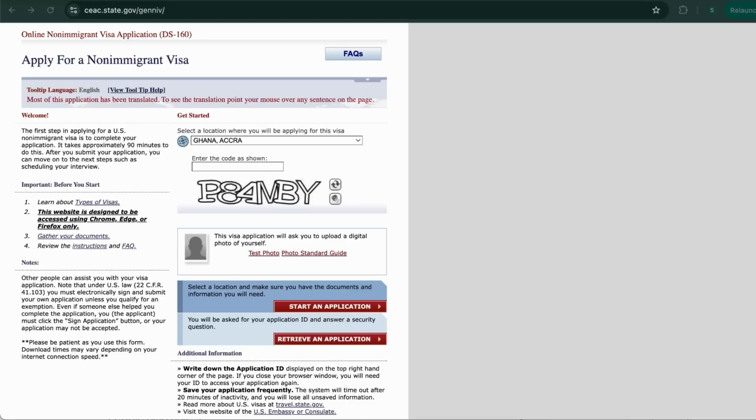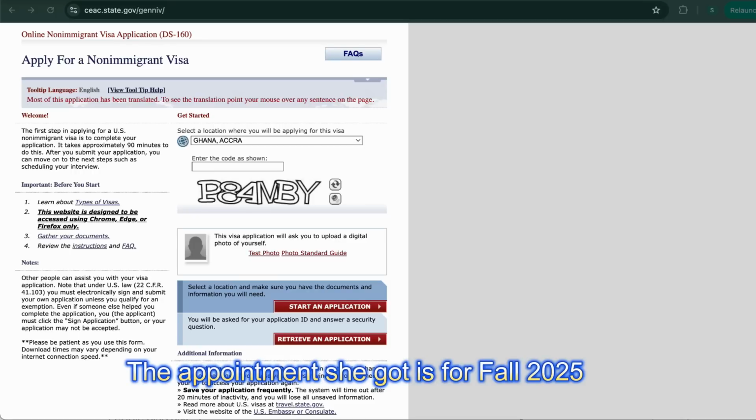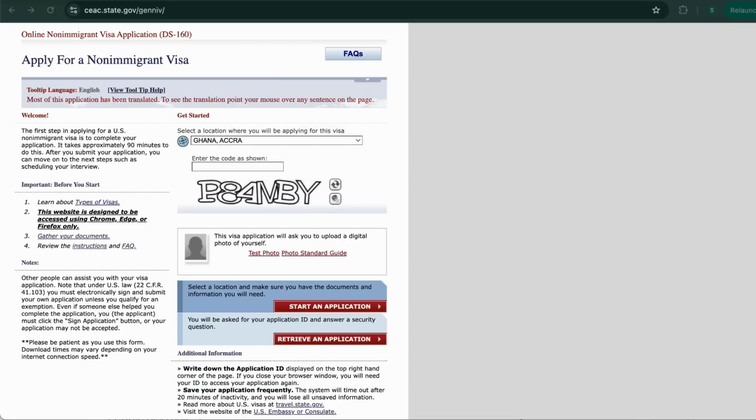She hadn't submitted the DX160 form, and she didn't go back to it for more than 30 days. And so about a week ago, she wanted to go back to it and then submit it. Meanwhile, she had used the application ID to book an appointment. I told her she's not going to have access to the form, but she can check and just make sure nothing has changed.